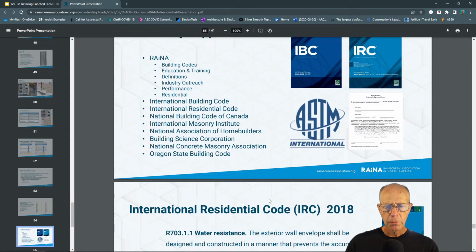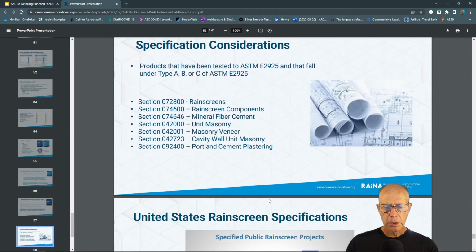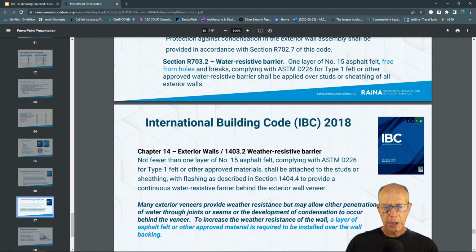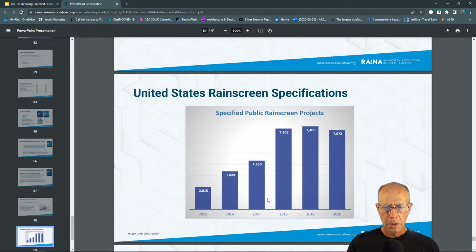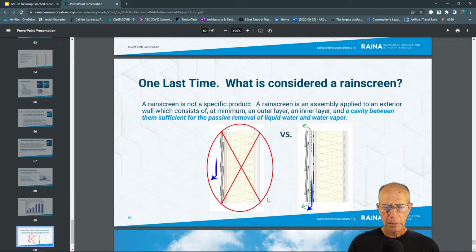So the final thing that I guess we should really talk about is standards. Mostly how we're really not at the standards of requiring some of those advanced Rainscreen assemblies yet, but I do think in the future they will become part of things that are commonly done and required by code.